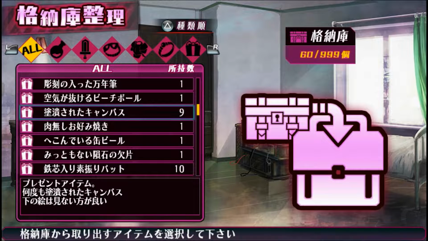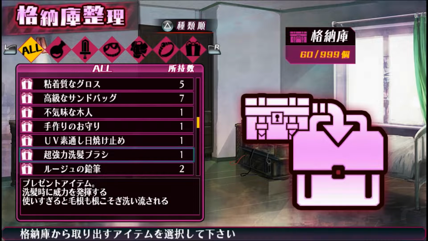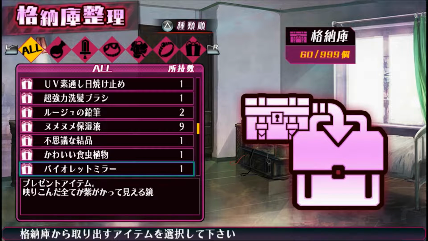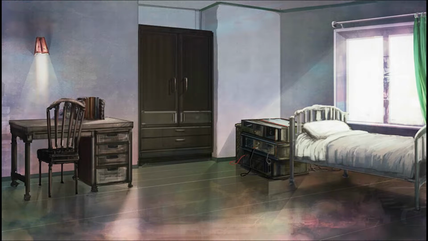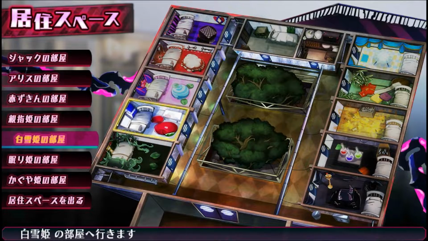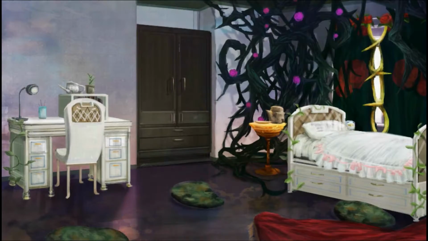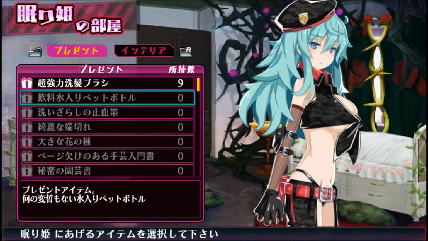Let's see. These are mostly gifts that we can give to the girls. Of course, each girl has their own preference, and I had to reach with every single one of them. A cute plant eating bug. Okay, I know who to give that to. Look at sleeping Nemurihime's room. It's full of plants. I bet she will love this gift.